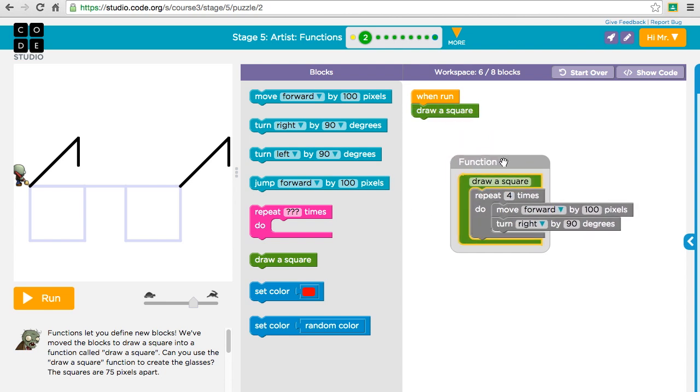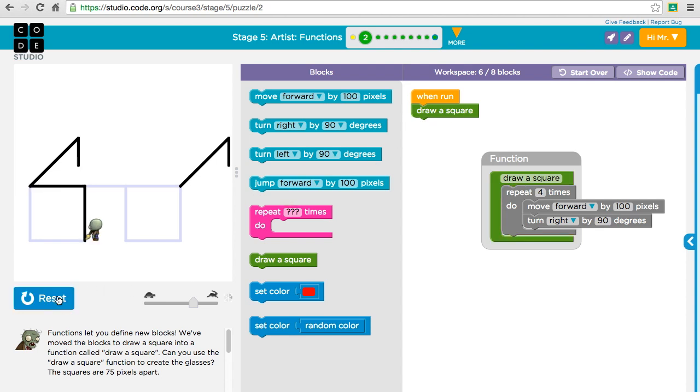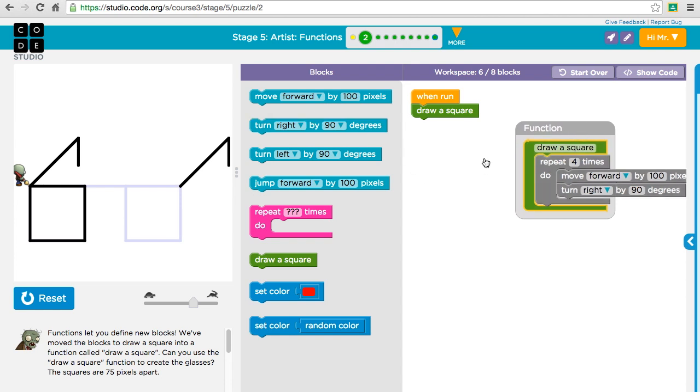So for the purposes of these exercises, they want you to remember that a function, no matter what it is, has code behind it. So they've always given you the code. Even though it says draw a square is the function, because it will draw a square, I'll run it and it will draw a square. So it's drawn a square, but here's the code that it's actually using. It's not part of this program exactly, but it's already been assigned to this function: repeat 4 times, go forward by 100 pixels and then turn right by 90 degrees. That makes a square. So that is what a function is.